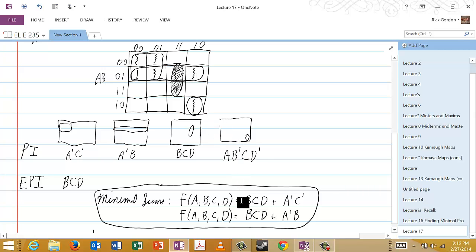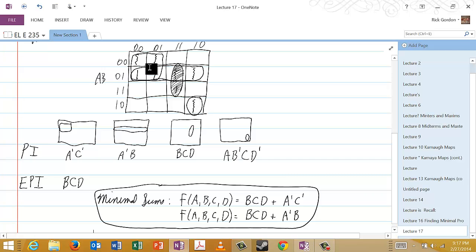On the other hand, the second minimal sum is this essential prime implicant and this prime implicant, so it does not include these 2 squiggly 1s or the squiggly 1 in cell 10. So we can conclude that neither minimal sum includes this don't care condition down here in cell 10. So the minimal sums will both have 0 value there.